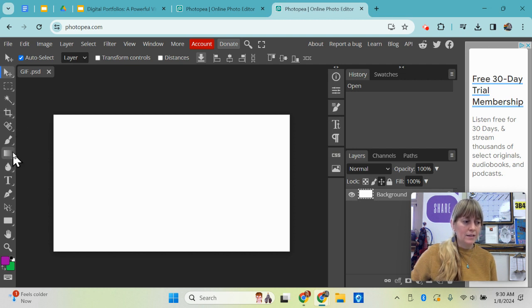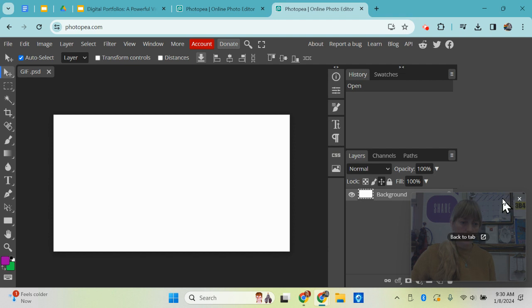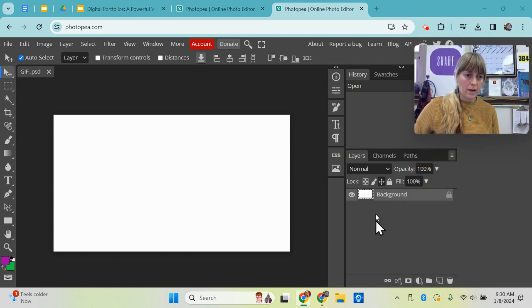What that is, it's indicating that there are more items in there. You can go and change the settings so that you can see all of the tools all at once, but it does take up workspace. So if you go in here, you can also see the layers right here.